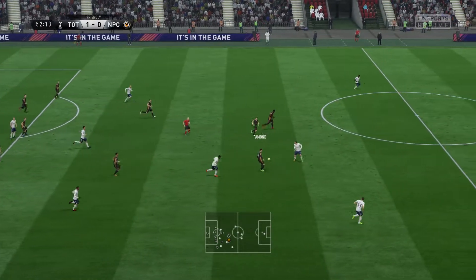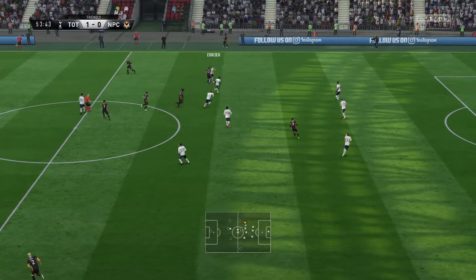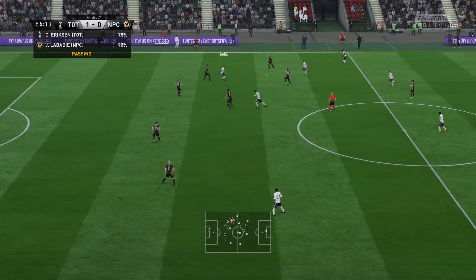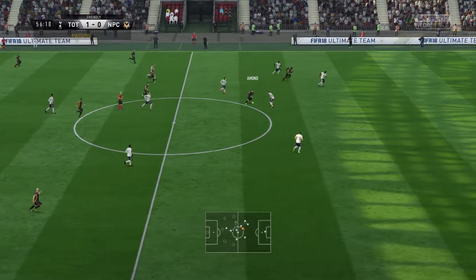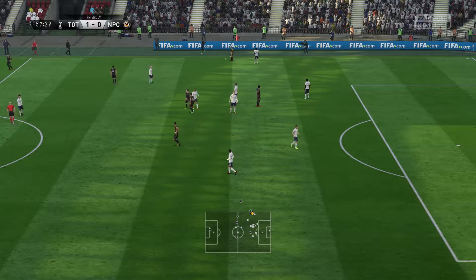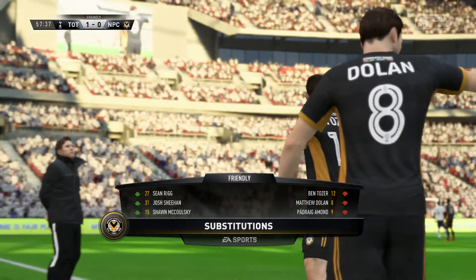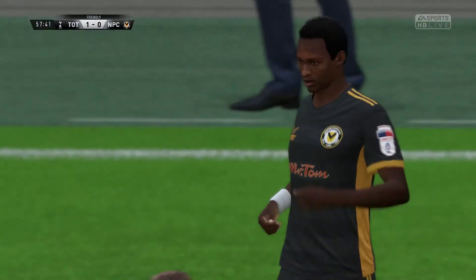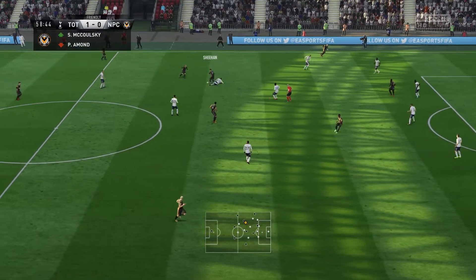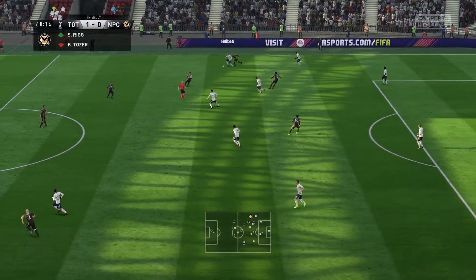Moussa Dembele, cleared away by the defender. Sanchez, Aurier — trying to switch on the attacking power in this situation. That's a combination of skill and will to hold off the opposition. There's some head scratching from the players coming off — three of them are coming off because three replacements are coming on. Advantage played, we love to see it, goes out wide again, looking to use the full width of the pitch but it didn't quite come off.